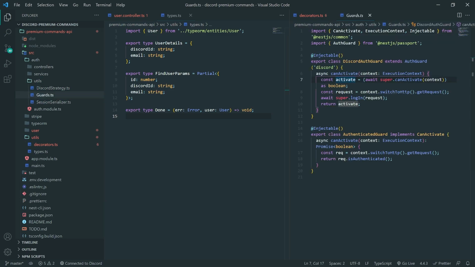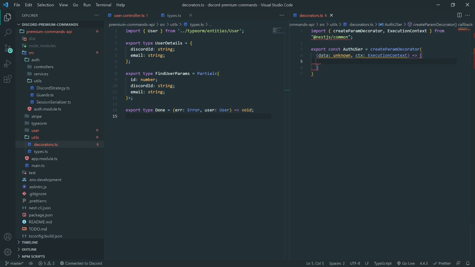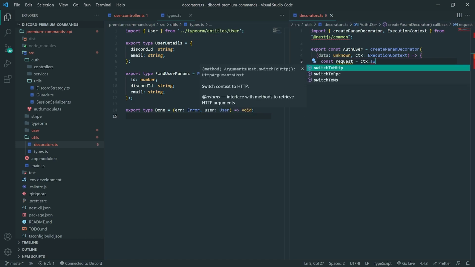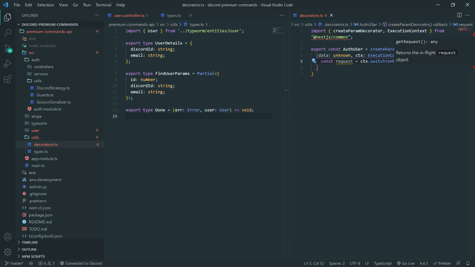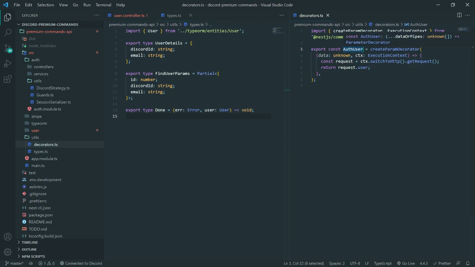And what you're going to do is get that request. So const request equals ctx.switchToHttp().getRequest(), and then you can return request.user. And this should give you the actual authenticated user.